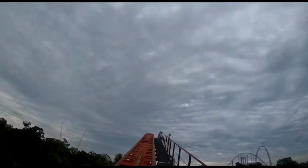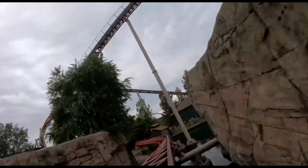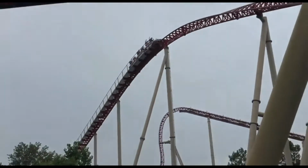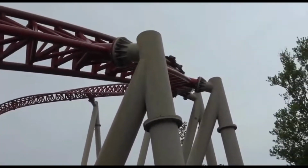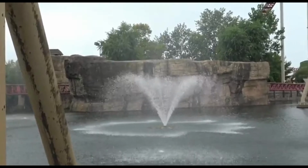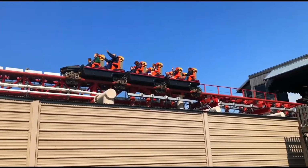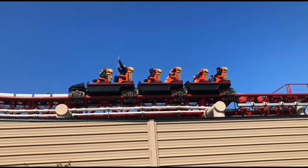Here, you reach your top speed of 70 miles per hour, but it is not a very long strip of launch, so you accelerate very quickly. People often criticize the LSM launch for not being forceful, but they must be forgetting about this launch, because it is so good. You feel like you're just being shoved out of this tunnel so fast. It is very intense, and there is absolutely nothing wrong with it. As the first train launches, the second train is getting ready to depart.